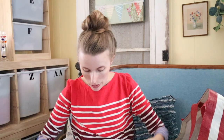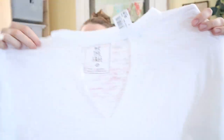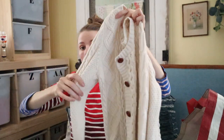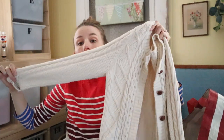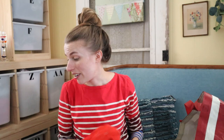I got this really cute top — it's We The Free, a size extra small, and has cute cutout detailing. It's like a burnout style fabric, which means it looks really worn out — that's what you call it, burnout. The sweater is amazing — it's just an LL Bean sweater, a size extra small, and it is like the best cable knit cardigan ever. I may keep this, or I'll sell it for like $30 because it's just a really good style.